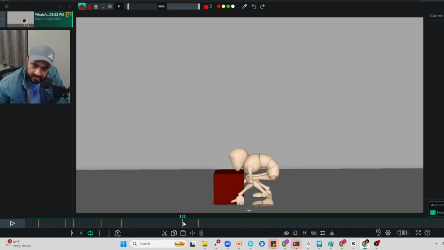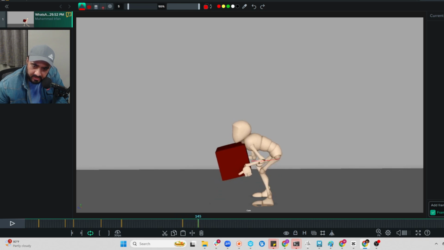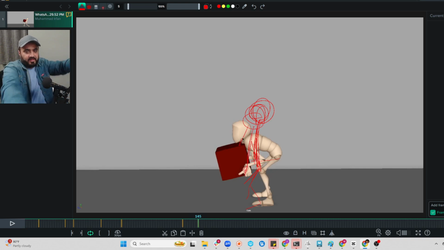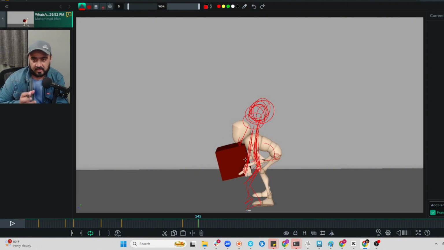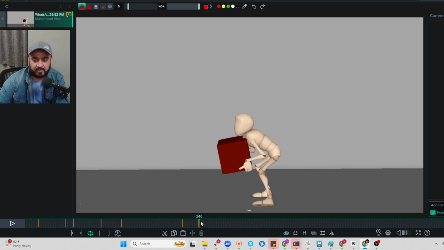So let's say I want to pick this up. I feel like the legs can be around this area, and my hip will be around here. My upper body will go first. My head will be much straighter because this is a heavy thing. So my head will be straighter, and my head will be around this area. The legs can be a bit bent, but the main idea is to bring the core, the center of the body, because in most actions, the force is generated from the hip area, from the core of the body. It will come further and then he will come up.